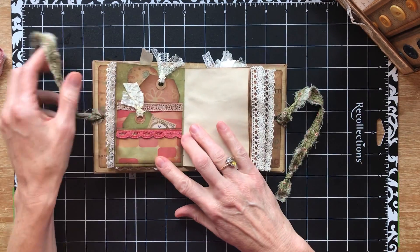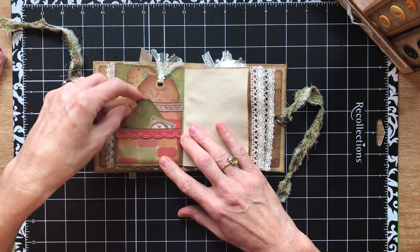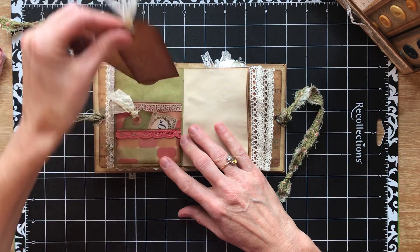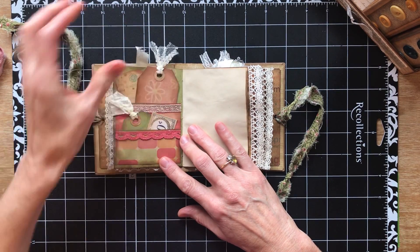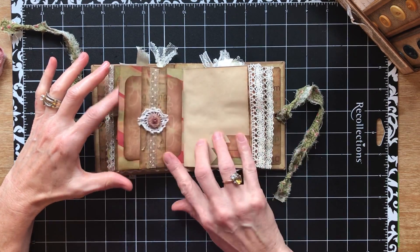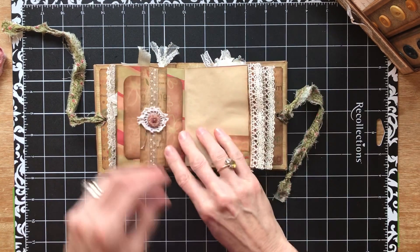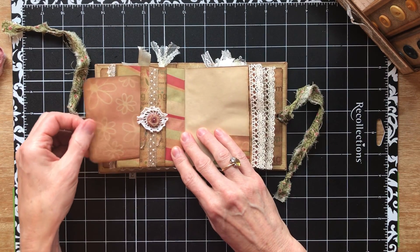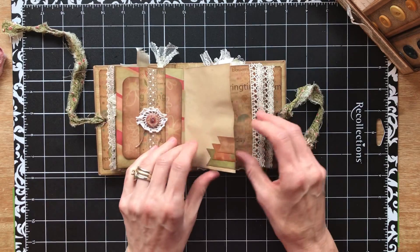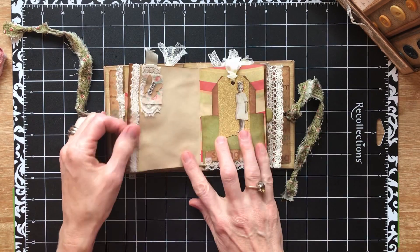Again, lots of places to journal. Some tiny little tags - I made little tags out of the off cuts when I was making the pockets and things like that. There are always little off cuts, and my goal was to have not a single scrap of this paper left over. If I threw any away it wasn't much, because every single bit of it was gone when I was done making these. They weren't colors I would normally use, so my goal was to make something that went together as a group and then the paper would be gone.